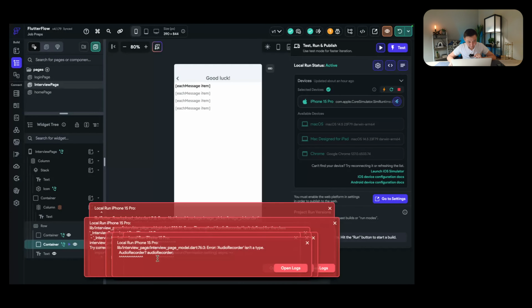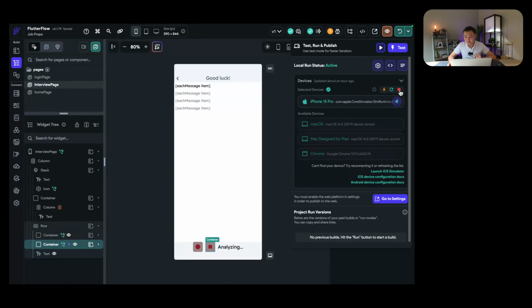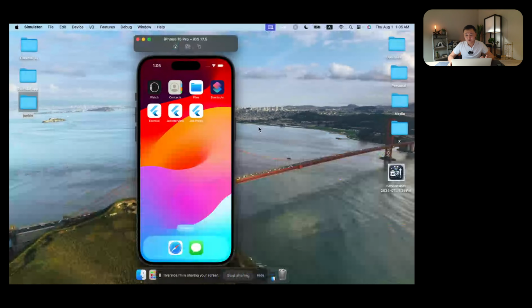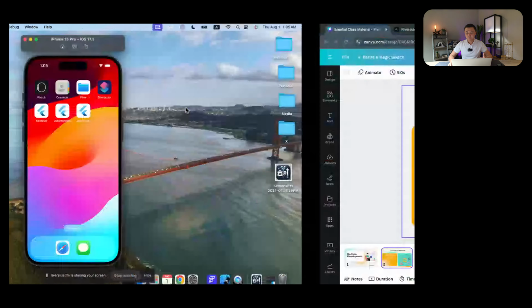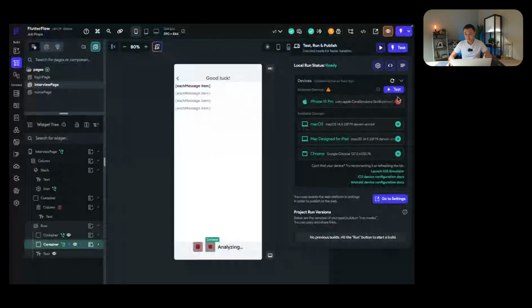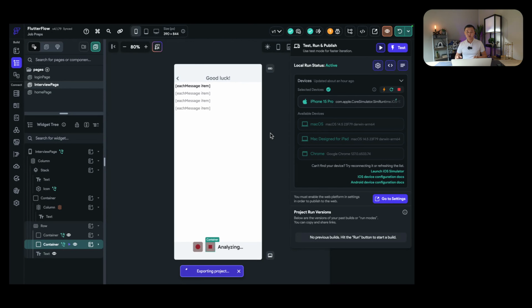Okay. Audio recorder is not the type, blah blah. Again, really weird stuff is happening. The same thing is basically what we saw a little earlier. So this issue could be because of my simulator as well, because I have multiple apps installed, and that's why maybe it is not doing it. So I'm gonna try the same thing again. I just close it, repackage it and send it.